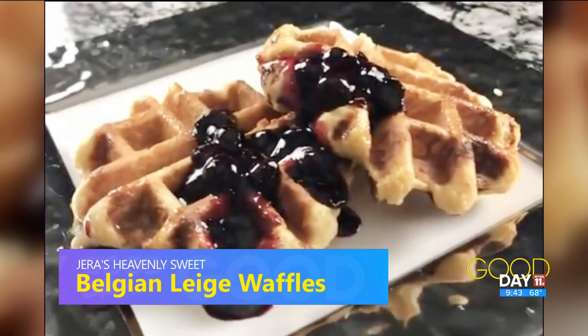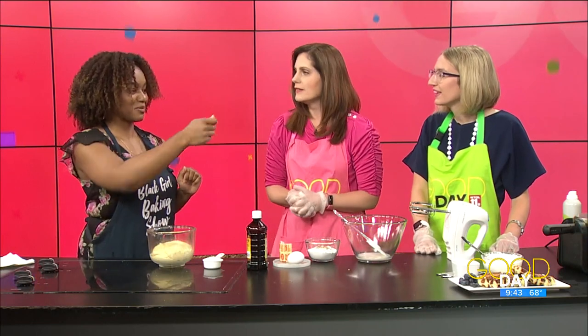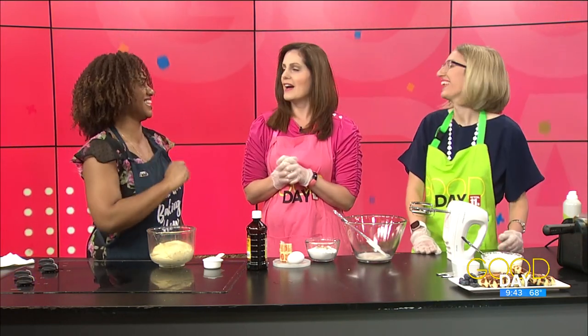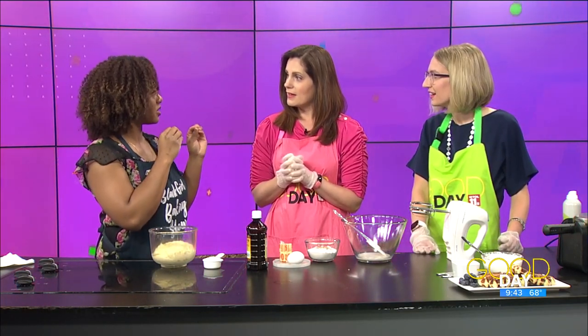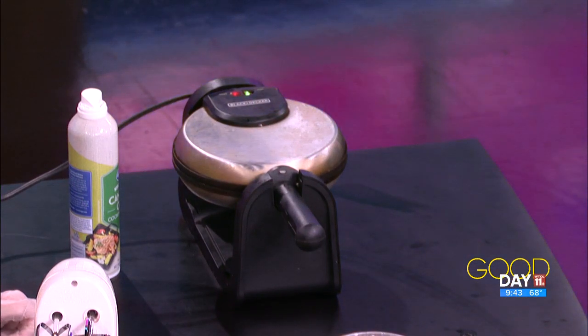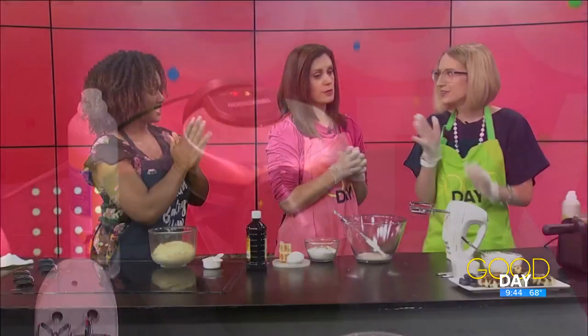These are real authentic Liège Belgian waffles — either Liège or Liège, we don't know, we're American. The difference between these waffles and the waffles we know is that these waffles are dough. It's not like a batter from a box or a hotel mix where you pour and fill the cup. These are a little bit more crisp. American waffles are usually softer and fluffier, but these are supposed to be crisp and sweet.